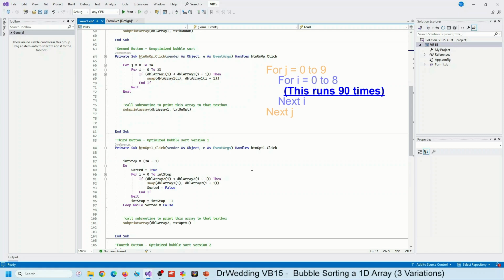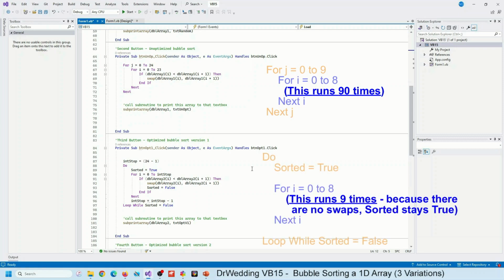Now, run that sorted array through the optimized bubble sort. The while loop assumes the array is already sorted. It runs through the array 1 time and realizes it is sorted and stops after 1 pass. Therefore, the comparison is only made 9 times. And 9 comparisons is a lot faster than 90.